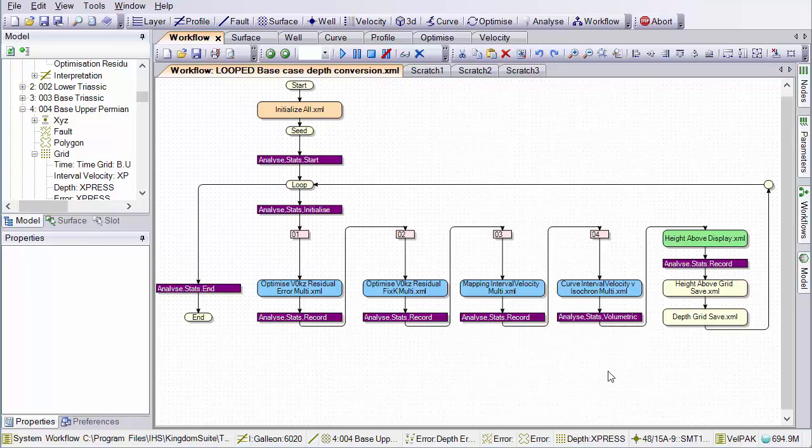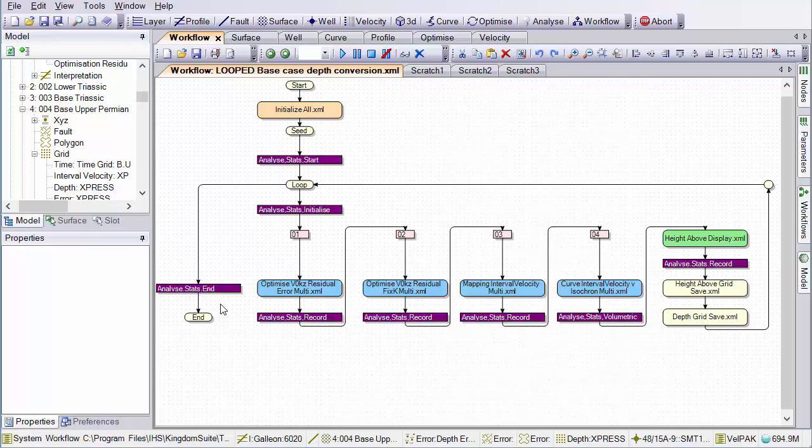Now for this layer I'm also going to save the height above the spill point and depth grids that are computed in the model, as I'd like to do some statistical analysis on them later. Finally, right before the end of the workflow, we need an analyze stats end node, at which point the workflow collates all of the recorded information for each of the 1,000 models in a digestible format for interpretation.